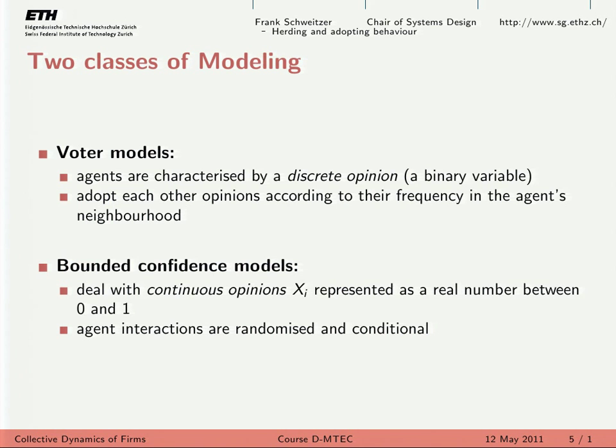You calculate the frequency, the percentage of agents in your system, your neighborhood, and then you adjust your decision according to what all the others are doing, or different from what all the others are doing. That's also possible. If you see everyone is in state 1, then you think it could be beneficial to be in state 0, right?